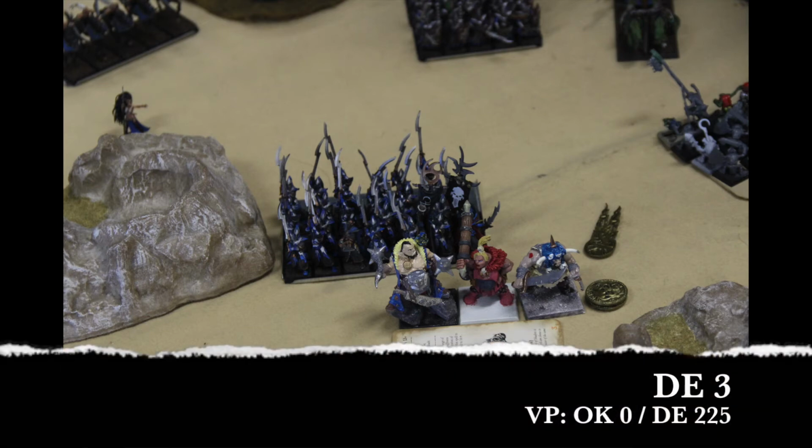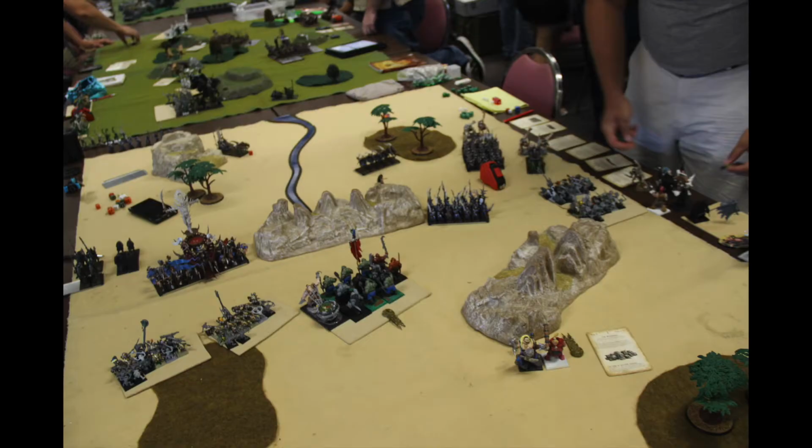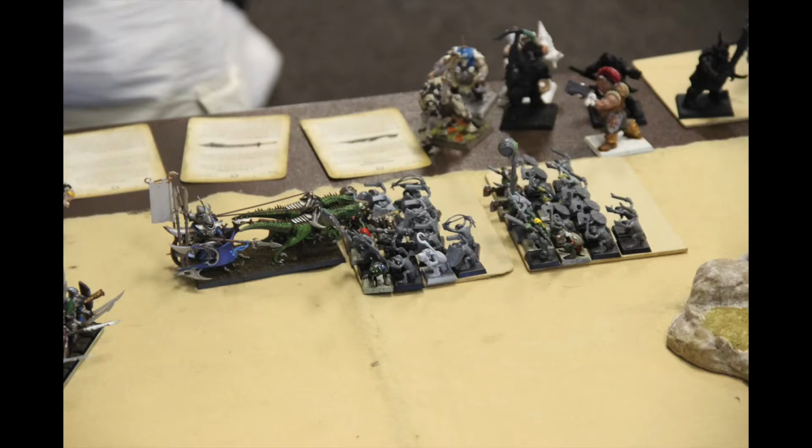So the first thing I'm going to do is charge these man-eaters out of the way. They're going to flee, and they're going to go over this impassable terrain, and the one that was wounded is going to die. And then this is the board overall. I'm going to redirect into the Ogre unit, and I successfully make that charge. And also my chariot hits the first unit of Gnoblars.